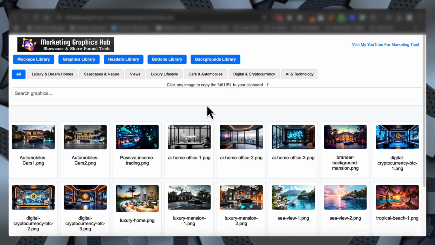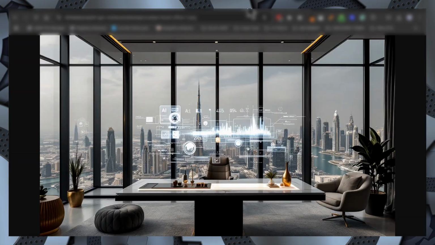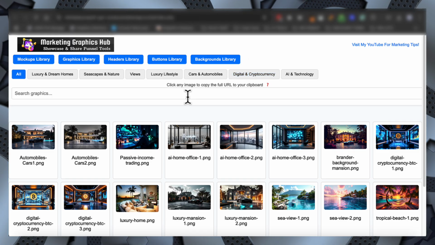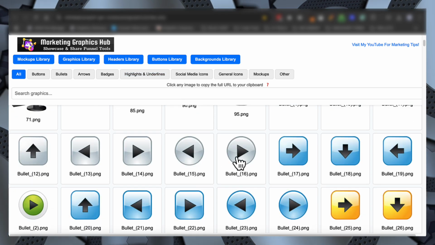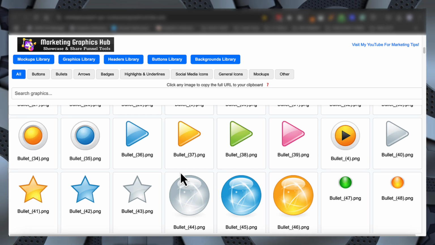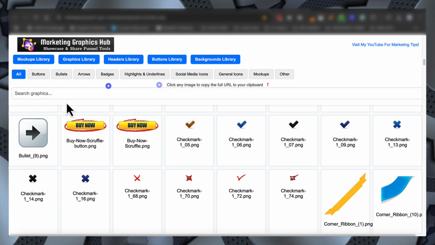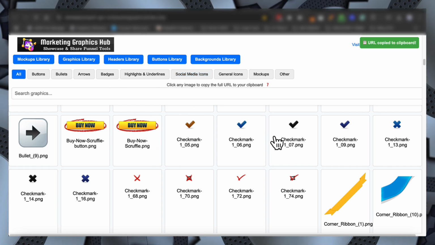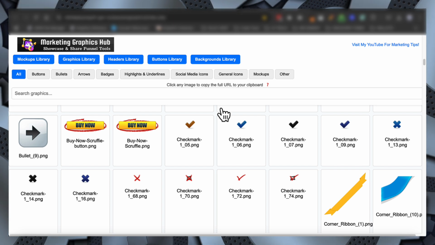And all you do, guys, I forgot to mention, all you do is you just click the thumbnail and it copies it to clipboard. It copies the whole URL to clipboard, and you can just either download them or use them in whatever you're using them for. If you're building pages or if you're creating graphics or whatever. So you can access the different graphics. Everything, you just click it and it copies to clipboard. Some of these are great in emails. When you're doing email marketing, such as My Lead Gen Secret, for example, you can just bookmark this whole set, click it and it copies to clipboard, and then you just add it into your WYSIWYG editor. If you're using, for example, a credit mailer, or you want to set up an HTML type email.